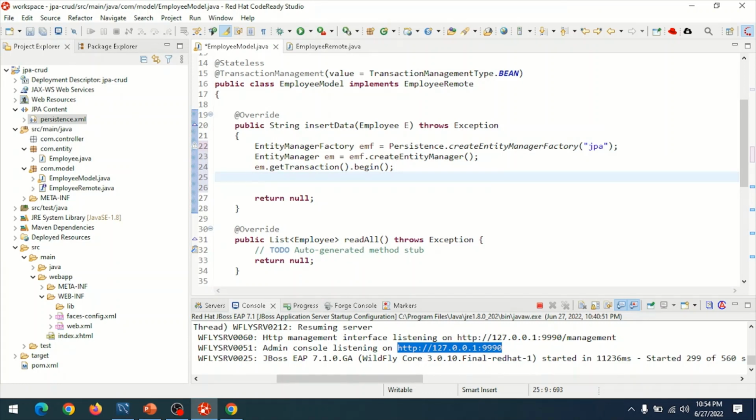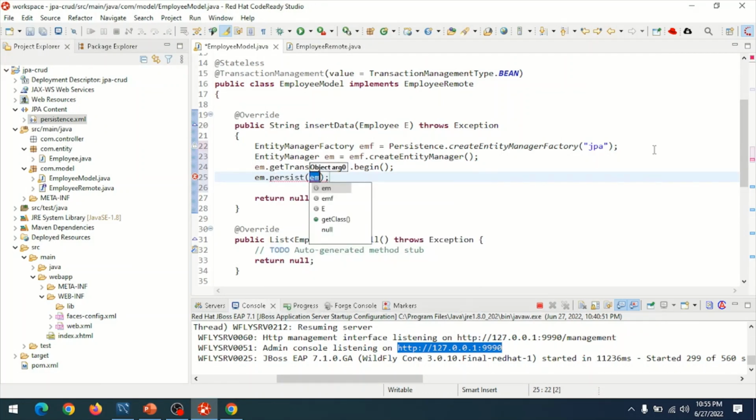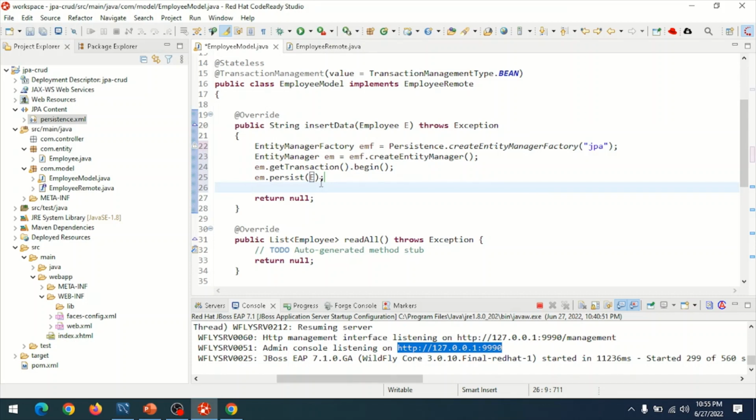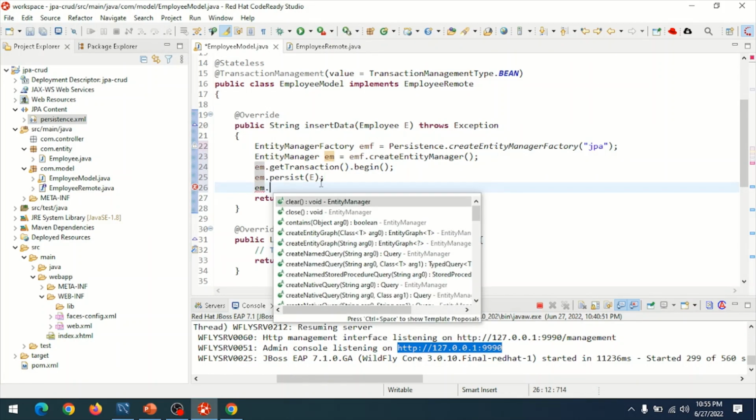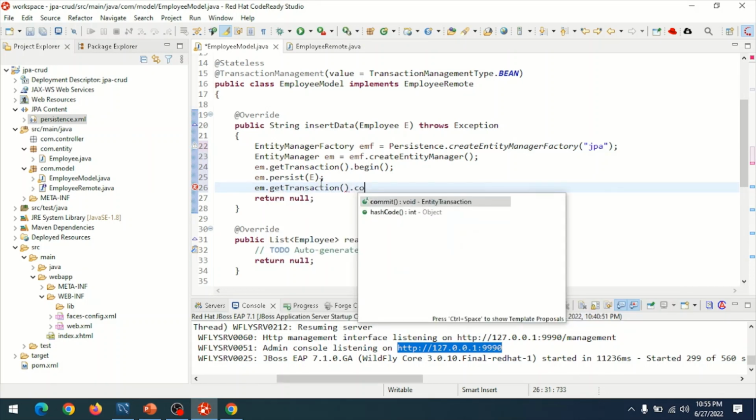Then use the object of EntityManager and call the method persist to perform the insert operation. The parameter to the method persist is the object of the entity class Employee, which is passed as a parameter to the method insertData.